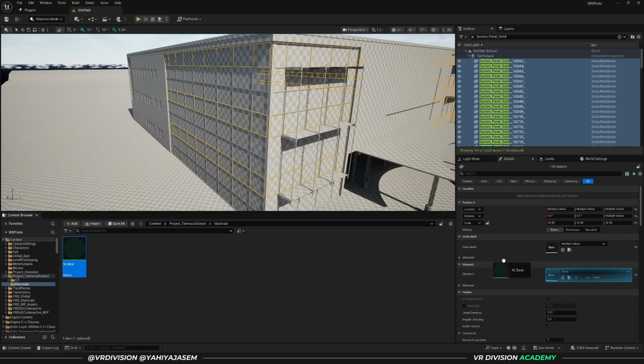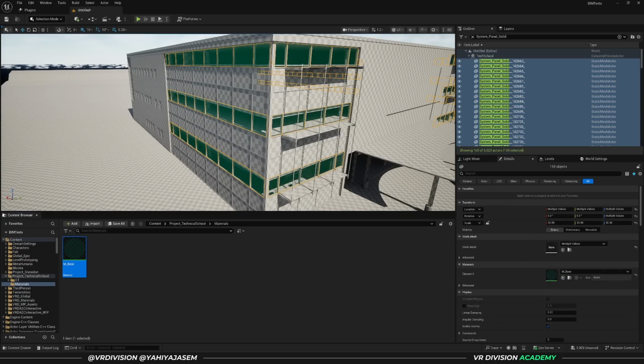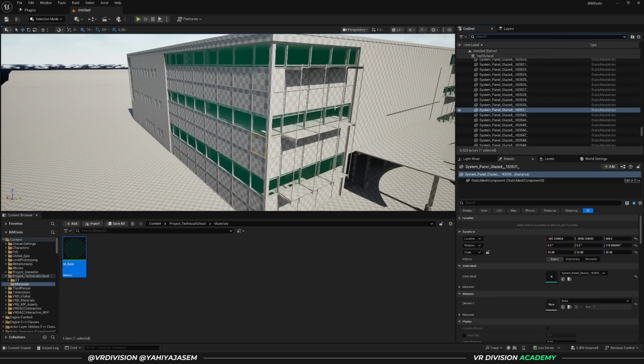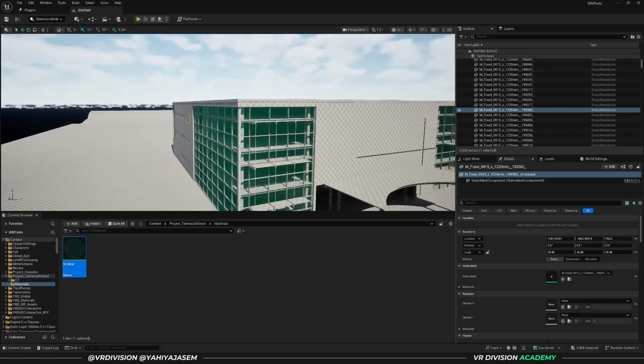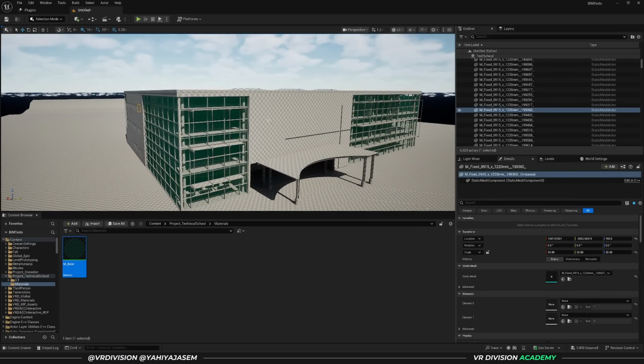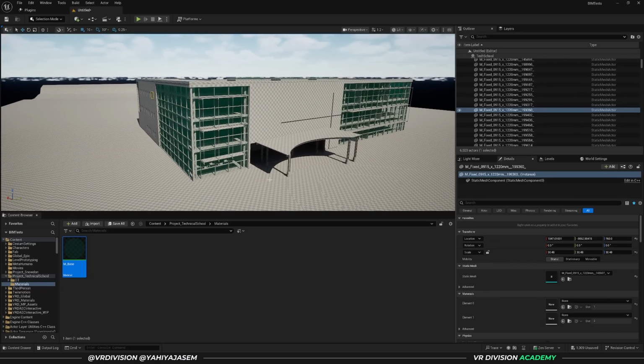Now I'm going to click and drag and I'm going to assign the material, and we want to do the same for the rest of the glass objects. And you can imagine the same on all the walls, the floors, the columns, and so on. That might take from a few minutes to maybe more, depending on your experience, depending on your library, depending on the organization of your project. But in Twinmotion, it's much easier and faster to work on your projects.